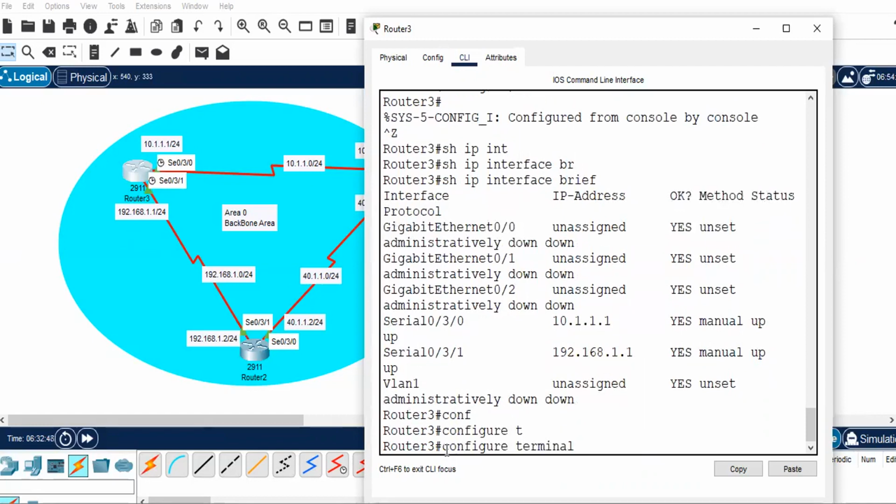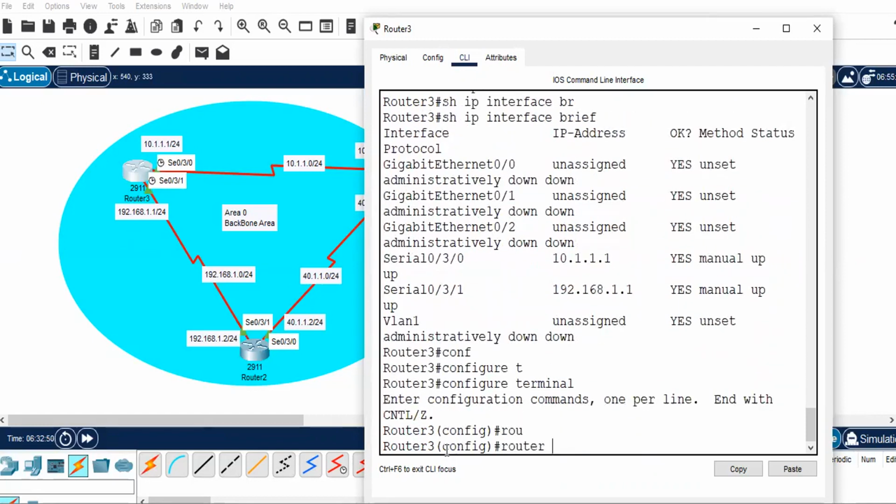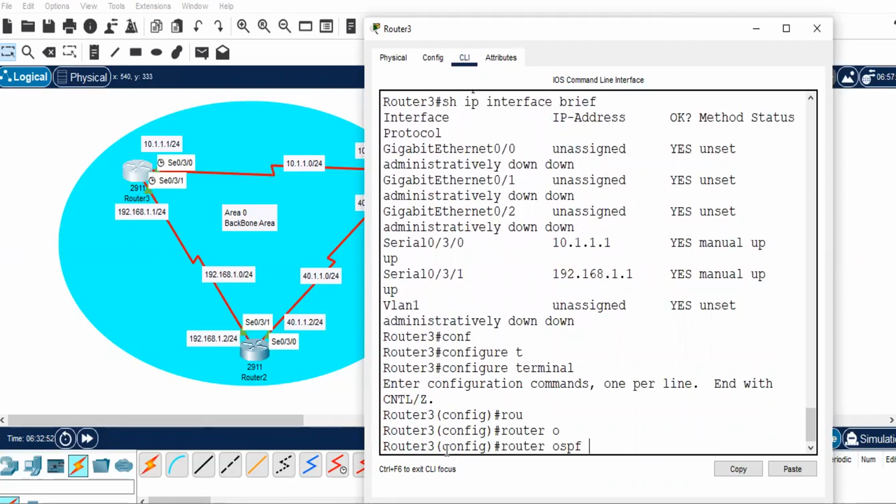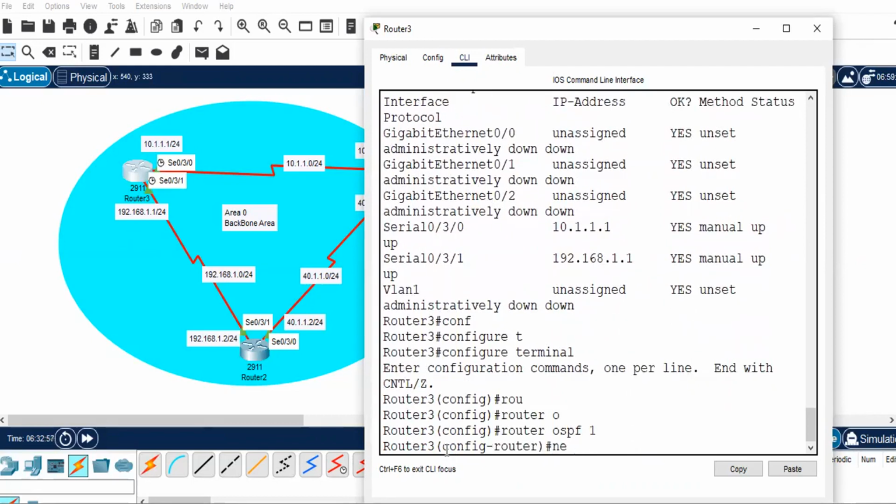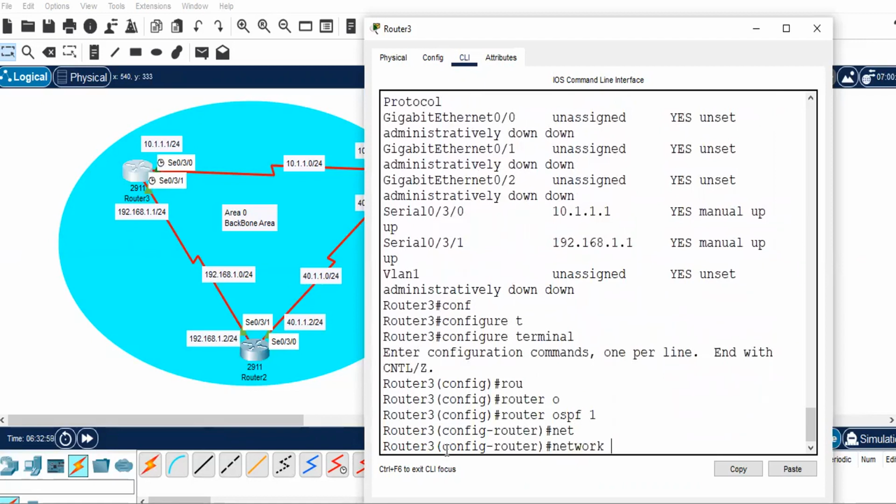Configure terminal, router OSPF, and I will take a process ID, which is number 1, and I have to advertise the directly connected networks over here. At this time, I have 2 directly connected networks, which are the 10 series and the 192 series, connected on router 3. So let's advertise them. It is the 10.1.1.0 network with the wildcard mask for /24, 0.0.0.255.